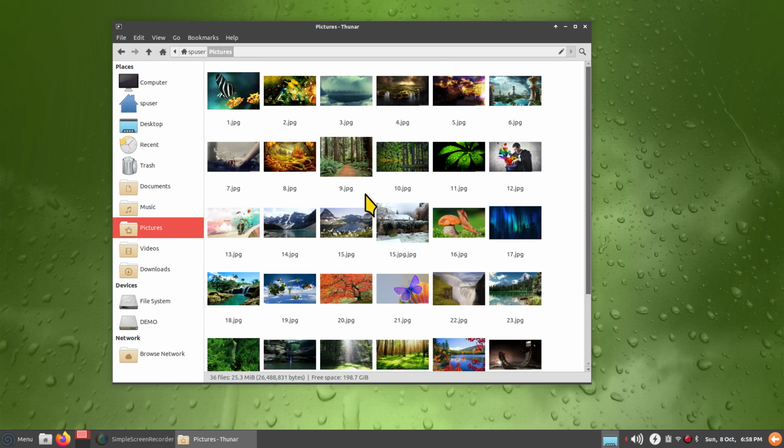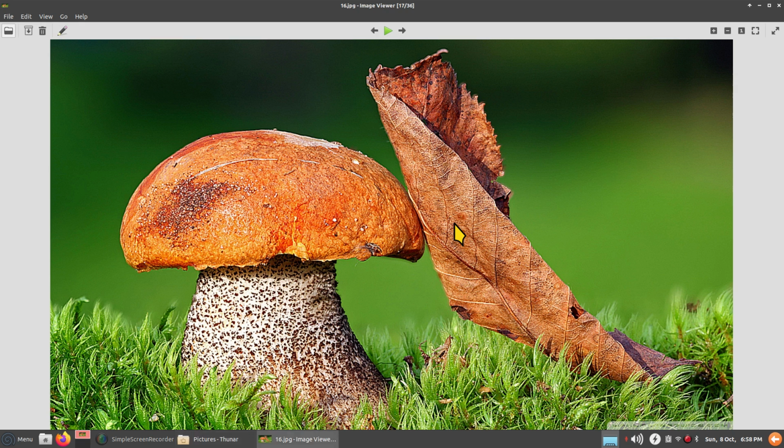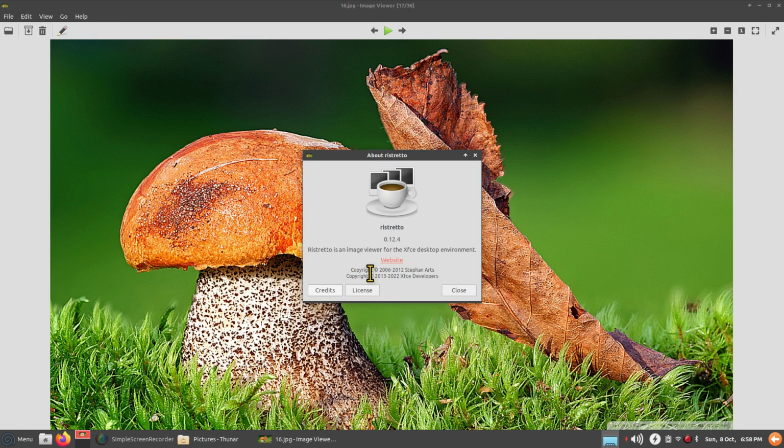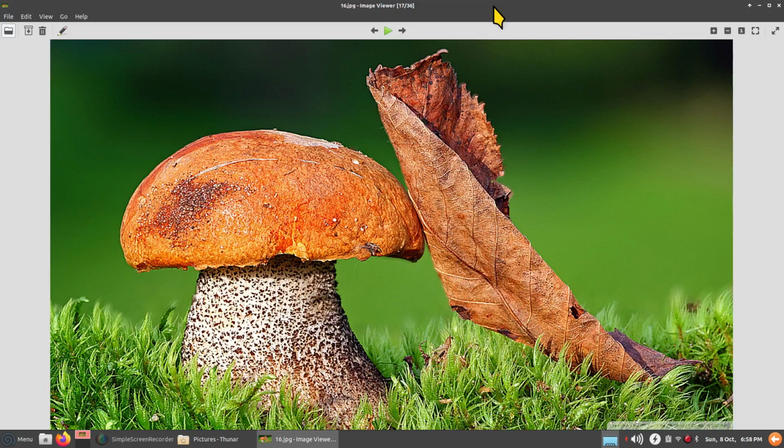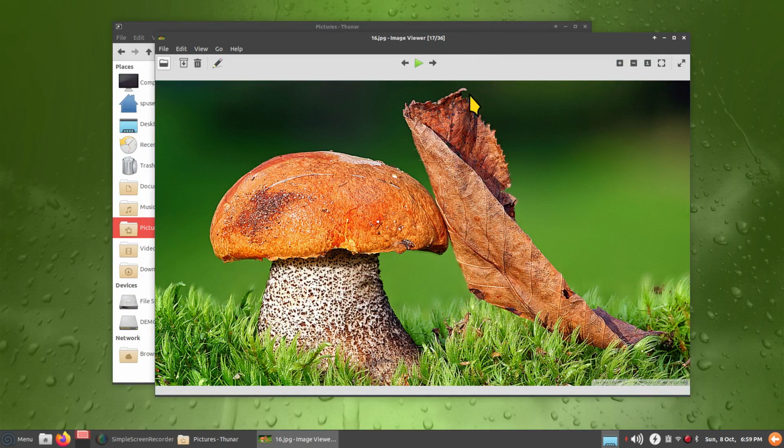Let's open up pictures. So the file manager is set for double click, right? So I can click on an image and hit the space bar. This particular tool is different in some other distributions for Xfce. A lot of different Xfce versions use different image viewers. This is this one. It looks like a coffee cup. But more importantly, I'm going to resize that by pulling it down.